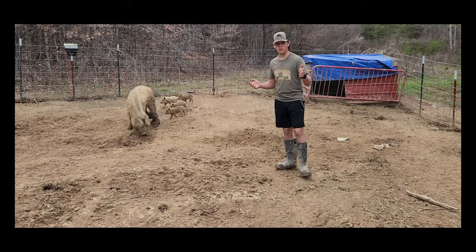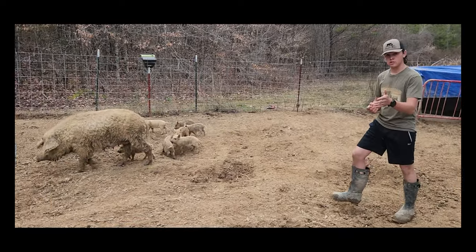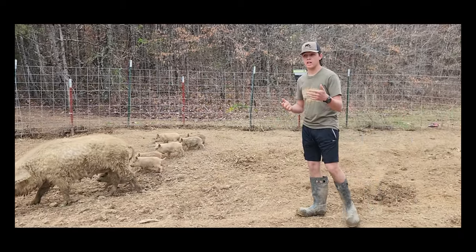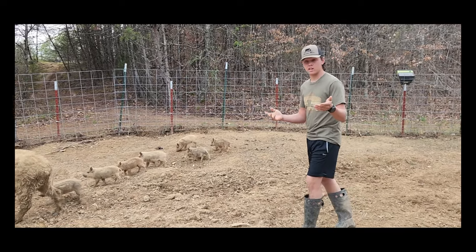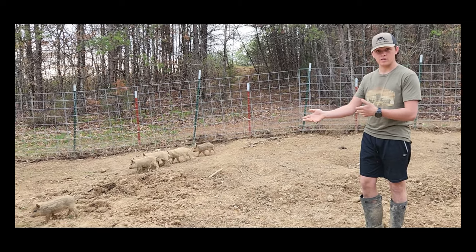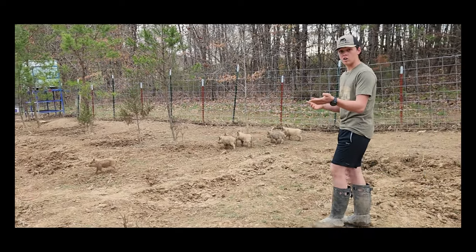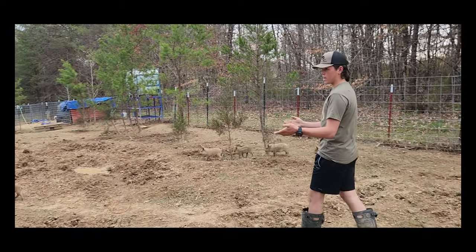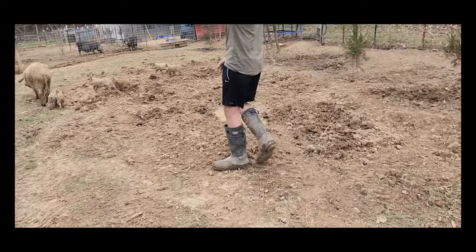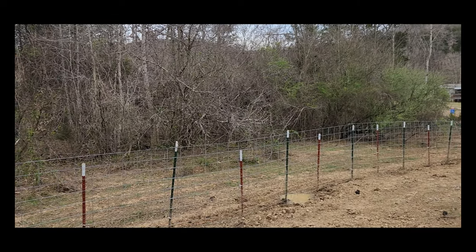As far as care goes, we have two categories: feed and infrastructure. We feed them a very simple feed of commodity mixed in with whatever else we give them. We can give them hay because they will eat hay — they're a very simple feeding pig and you don't need to invest a ton of money. They do graze, but as you can see they can also tear up the pasture a little bit. They like forest, so if you have forest on your property they're perfect, and you can even train them on electric fence.